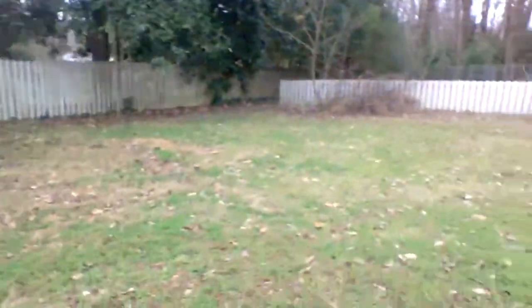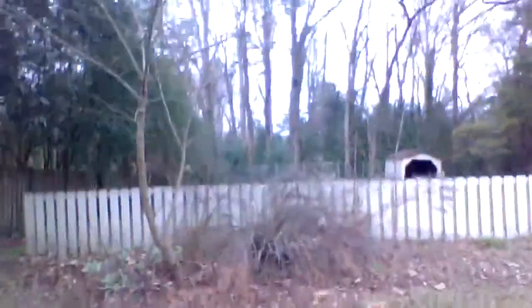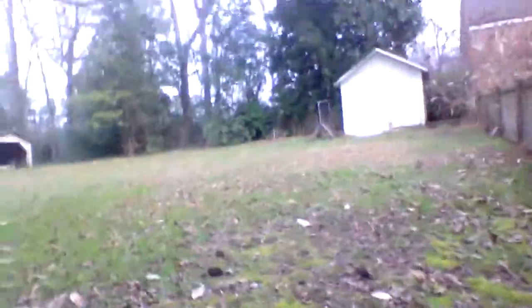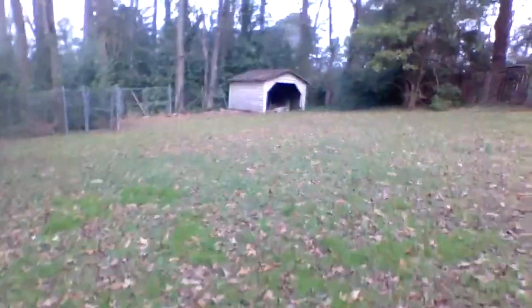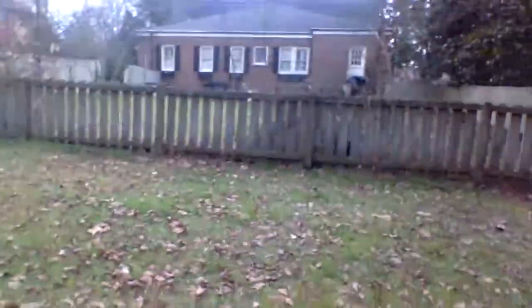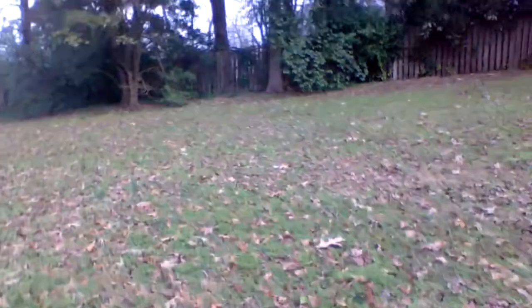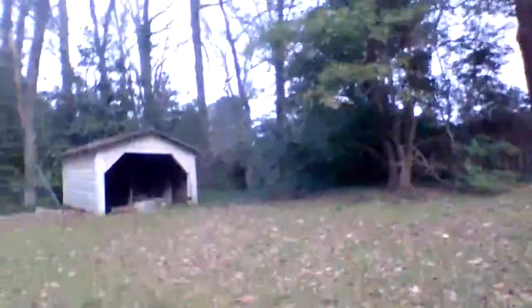Look how big this backyard is — I'm over exaggerating, but we could fit a water park in here. We actually have a second backyard for some reason. There's a lot of pine cones everywhere and mud, but whatever. Here's our second backyard, which is even bigger — there's a shed. We moved into this house like two days ago and it's awesome. Feels like having a mini mansion — not trying to brag.